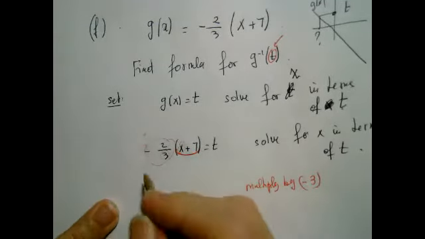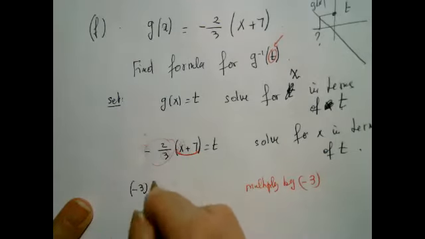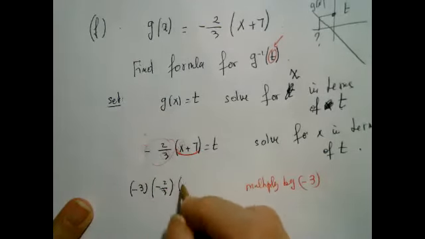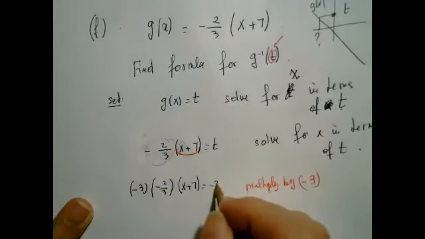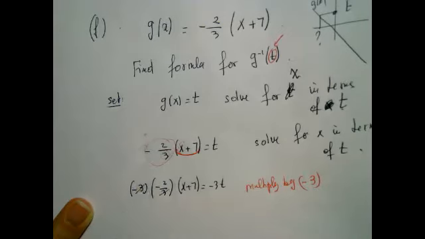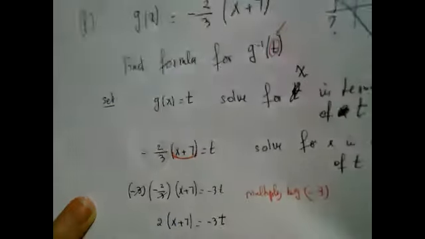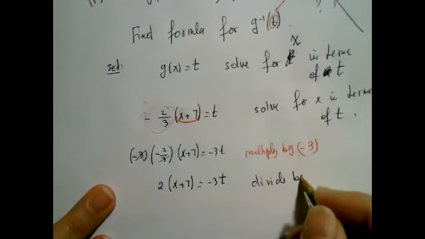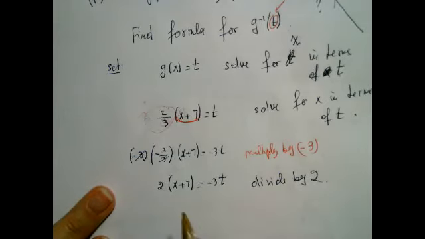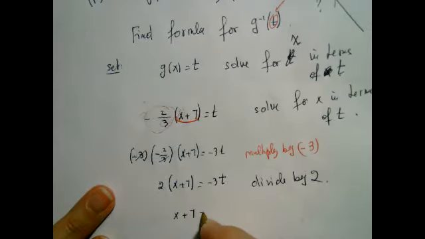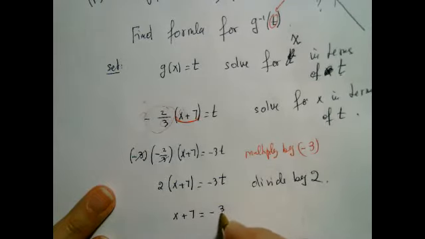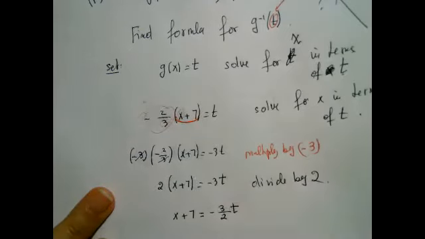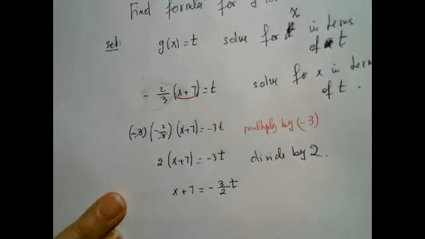Now, the benefit of doing this is the following. When I multiply by minus 3, I'm making it easy for us because 3 cancel. And 2 and 2. I'll have 2 times x plus 7 equal minus 3t. Okay, still I have trouble. I have the 2. So we're going to divide by 2 both sides, to get the x plus 7 by itself. So I will have minus 3 over 2t. And now I can isolate my x very easily.